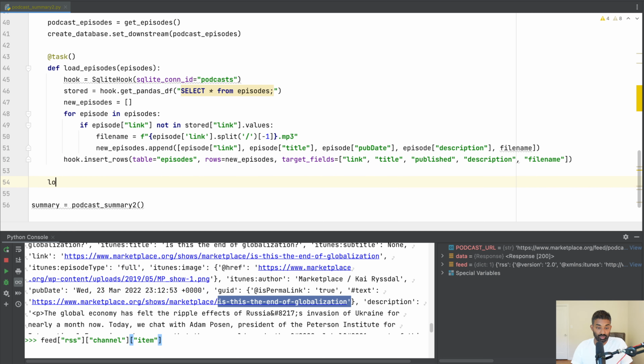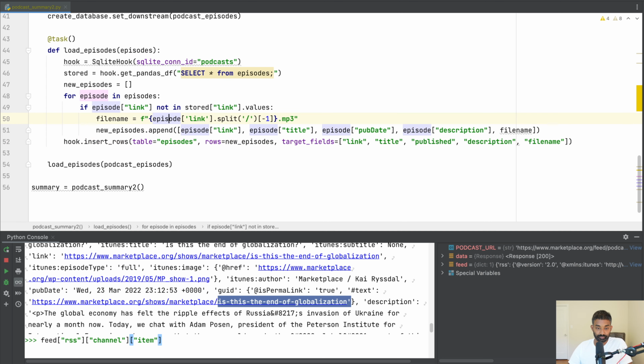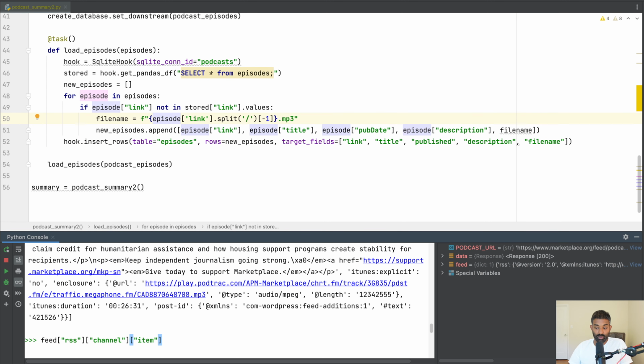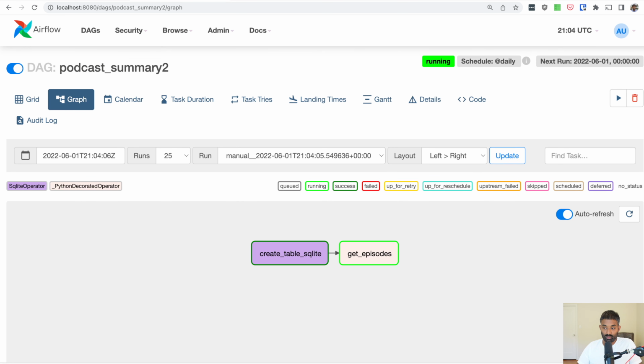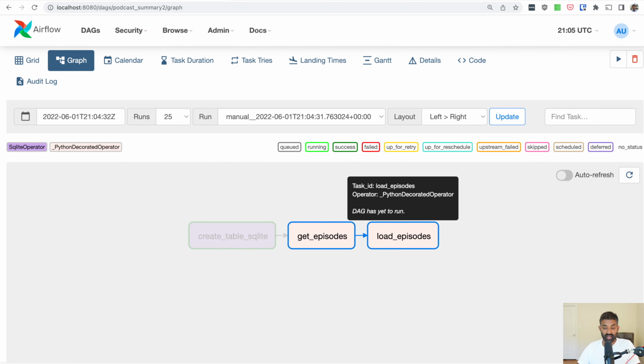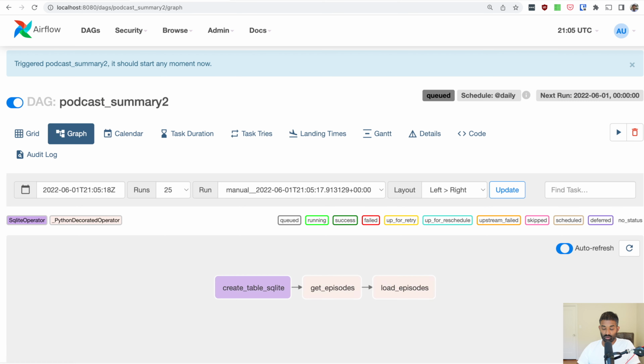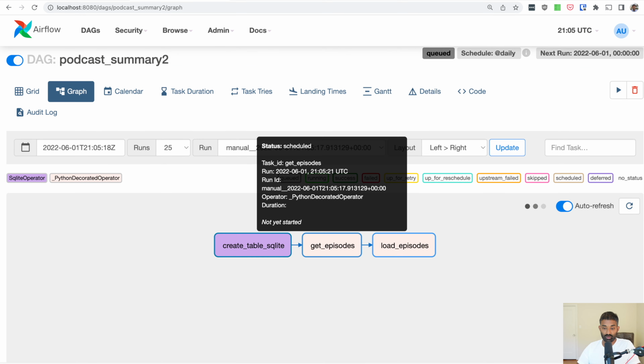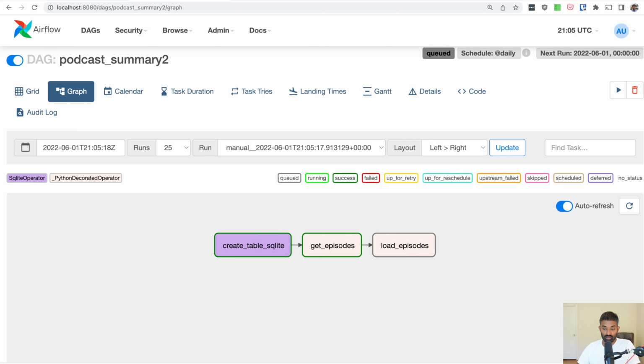So let me just write some code to actually call this, and we will pass in podcast episodes. So let's go ahead and save this. And then what we can do is jump back to our Airflow interface, and we can trigger a run and see what happens. Okay, so it hasn't quite picked up our new item yet. Okay, and we can see that now we have picked up our load episodes function. Sometimes you have to trigger it a couple times to get it to pick up new tasks. And then what we can do is we can trigger our DAG, and this will run all 3 of our tasks in order. You can see them running as things turn green.